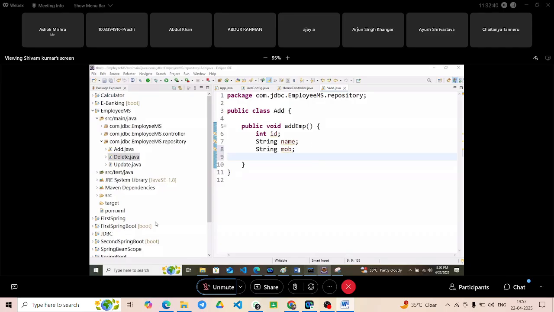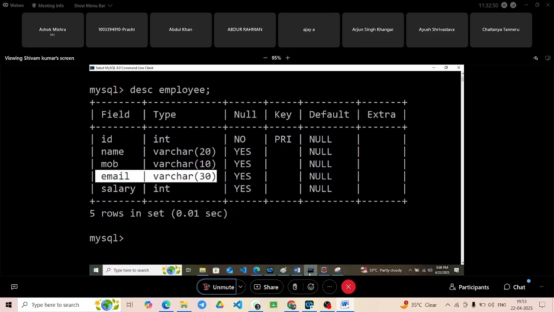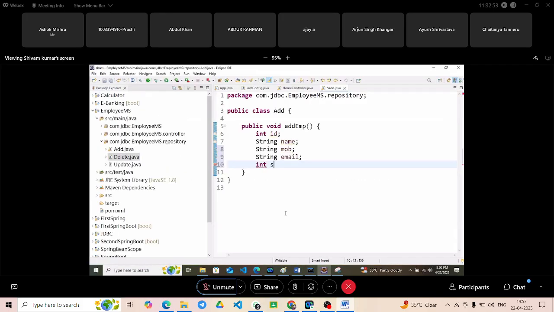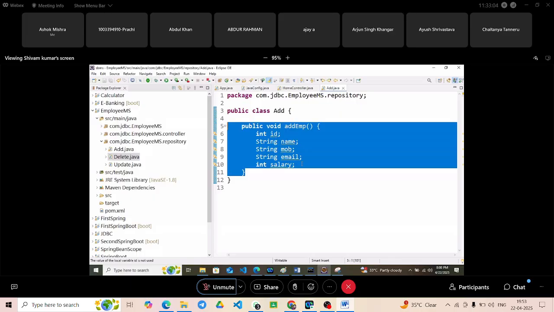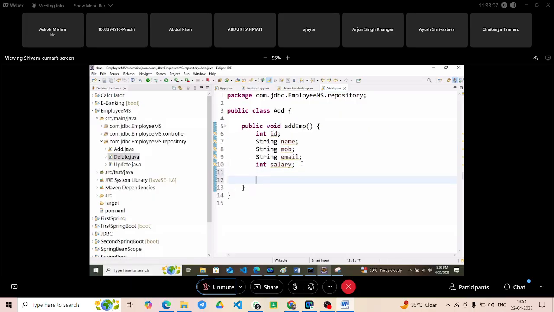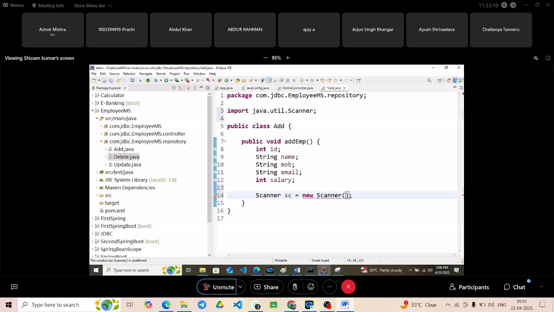Then we have email ID in varchar, so again string email. And then salary, that is in int. So int salary, right? That is the adding an employee. Now, what you will do in this? Create the object of the scanner class, that is Scanner s equals new Scanner(System.in).